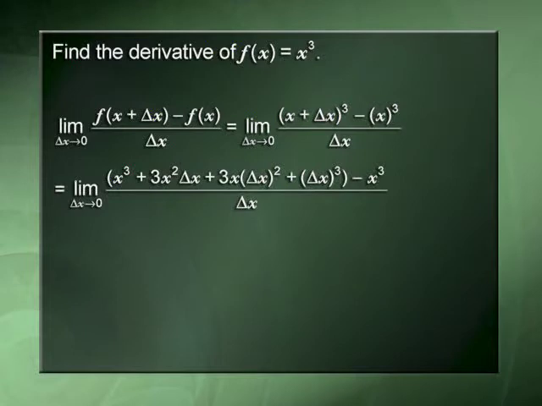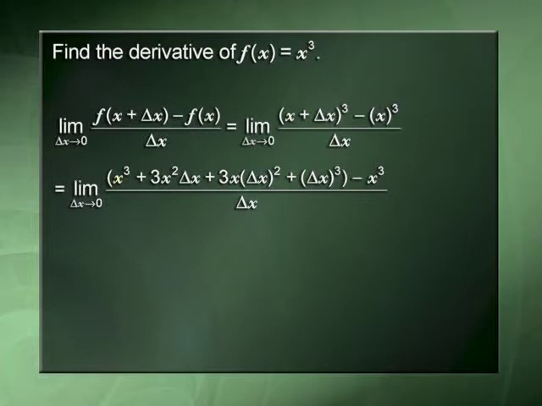It's x cubed plus 3x squared delta x plus 3x delta x squared plus delta x cubed. And then at the end you have the minus x cubed, all divided by delta x. So sorry about that, pre-calculus. Please practice that step so that you're comfortable with multiplying out a cube of a sum. Well, now look at the numerator.